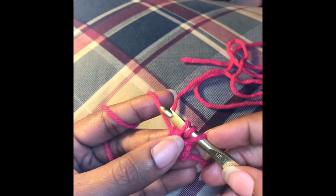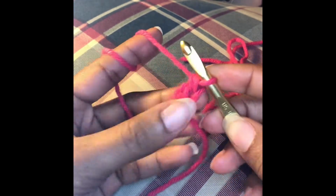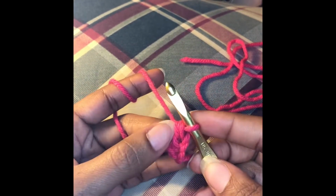So that's your bottom one. And then you're going to yarn over and pull through your second 3. This will get simpler as we go on. The first one is definitely going to be the most difficult.